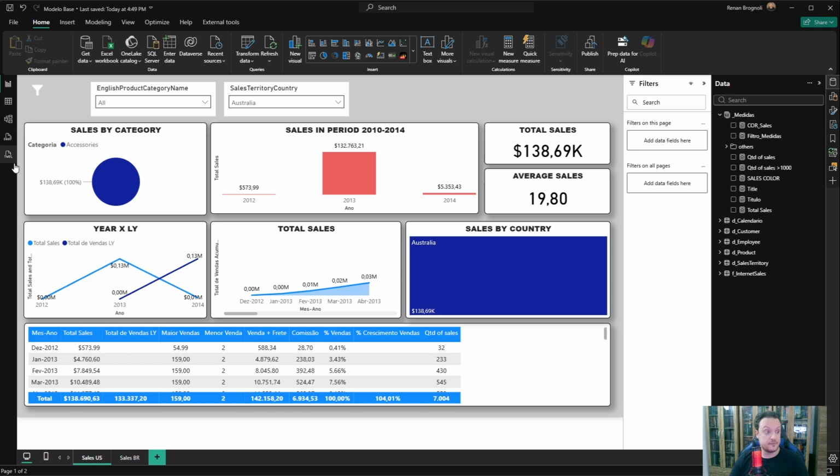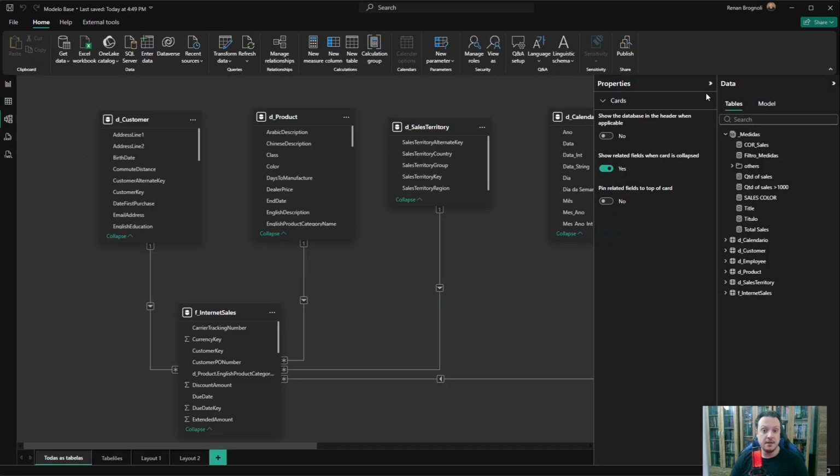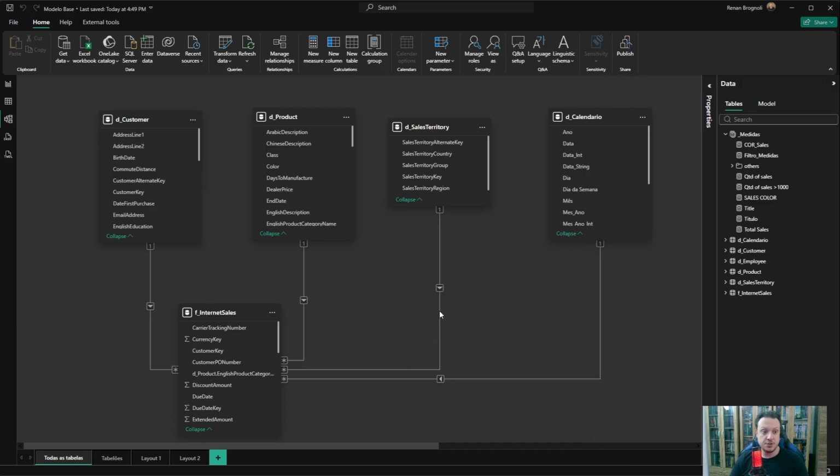Creating a measure. But before we go to the measure, we need to understand something. Here are our relationships. We have our DimProduct and our DimSalesTerritory. Here is where the countries come from, and here is where the categories come from. And we have our FactInternetSales.